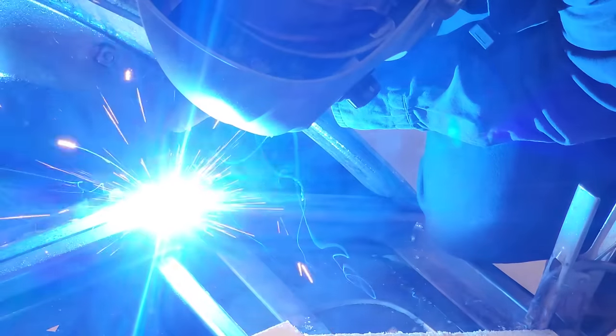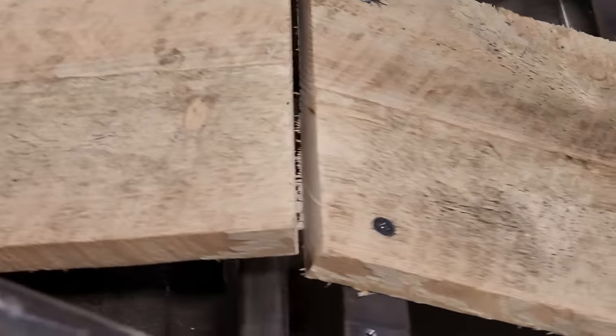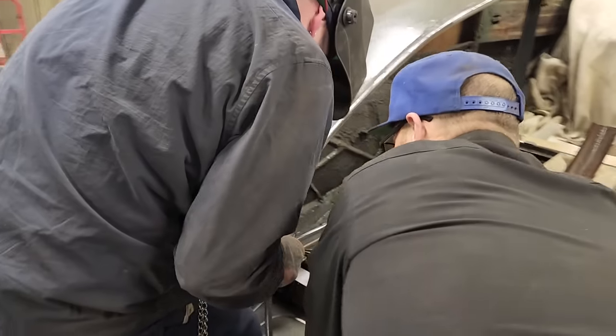You still can't go anywhere. Flex back. That one there goes down quite stiff. I had to put quite a bit of weight on it. Yeah, that's good. Perfect. Perfect.